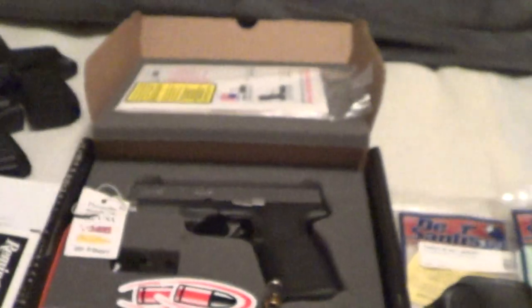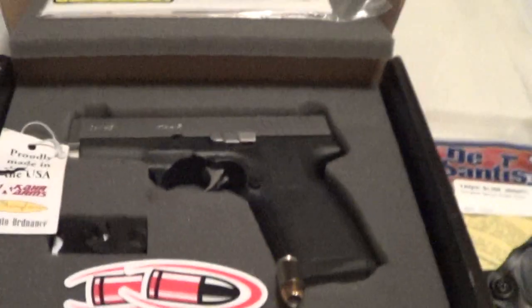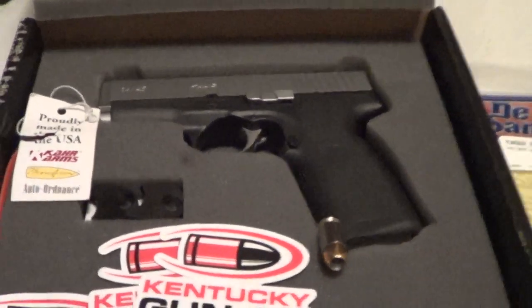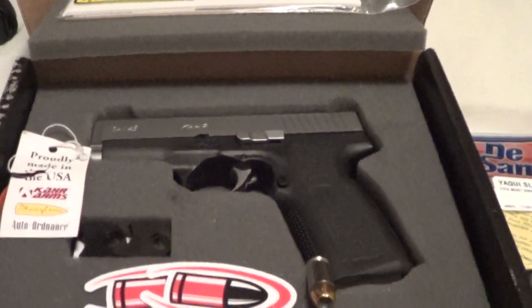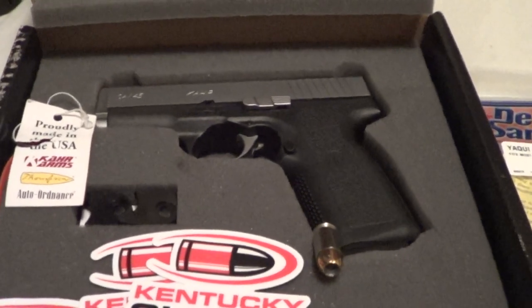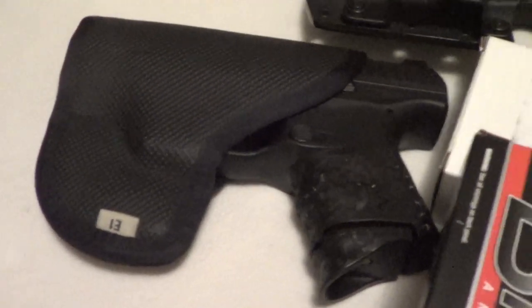I love this stainless steel slide. Something I just picked up. I am a double stack 9mm fan. I wanted something in the Goldilocks size and weight range, and this will hopefully fulfill a lot of needs and different roles for me. I'll talk more in another video comparing it to guns like the Smith & Wesson 9C and the PPQ SC.